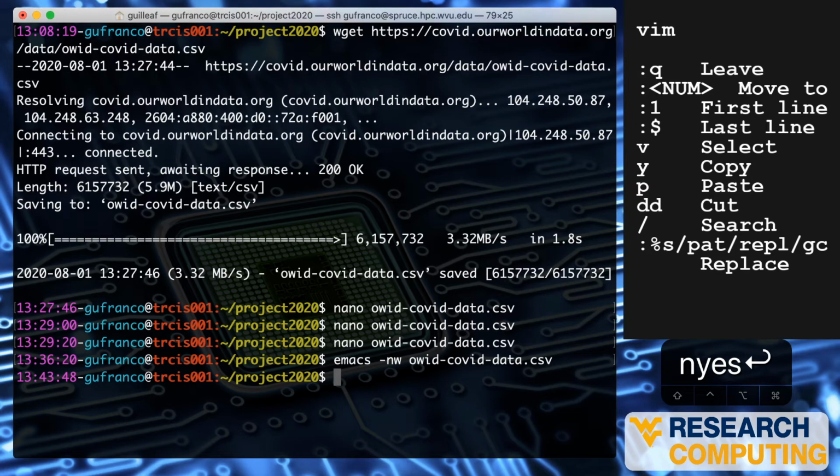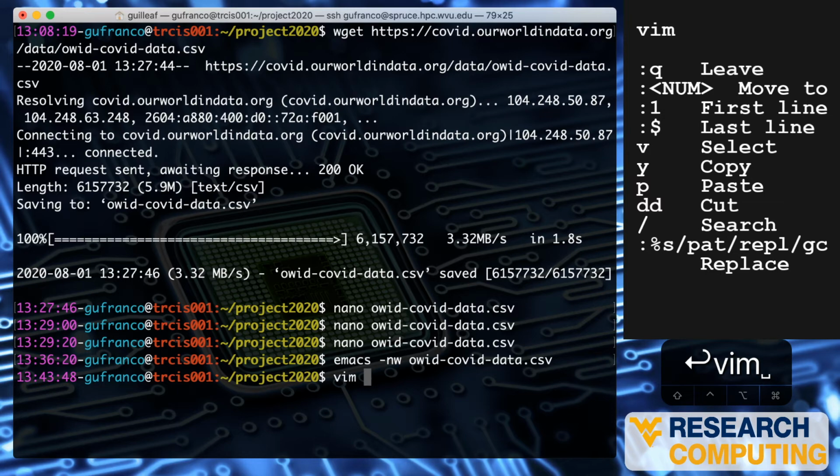There are two versions here for VI. There is the original VI, but we'll prefer to show you the VI improved version. So the advantage of VI is that VI is always available, no matter what, because it has been standardized. Even if a computer has no Nano or Emacs, VI will always be there. So that's a powerful reason for learning this editor, because you will be able to use it no matter what.